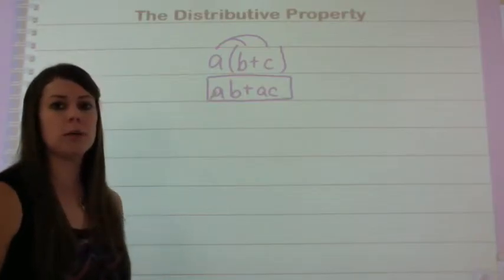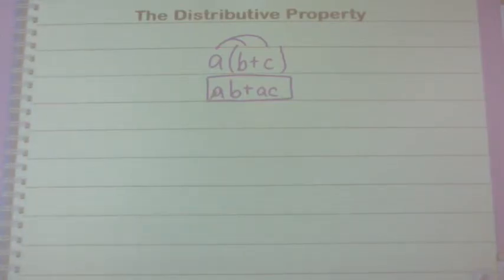Okay, so let's look at a few examples with numbers and variables. Example 1 is 4 times, in parentheses, 6y plus 7. So we have 4 times the quantity of 6y plus 7. What term is going to distribute to the 6y and the 7? It's the 4. So 4 is going to be multiplied by the 6y. 4 times 6y is 24y, and then 4 times positive 7 is positive 28.